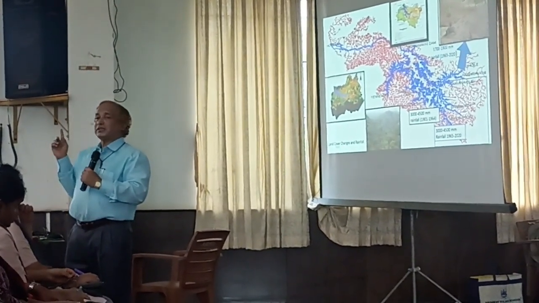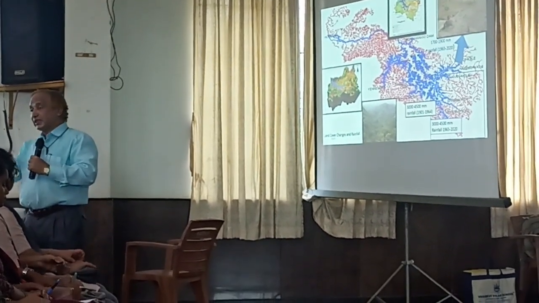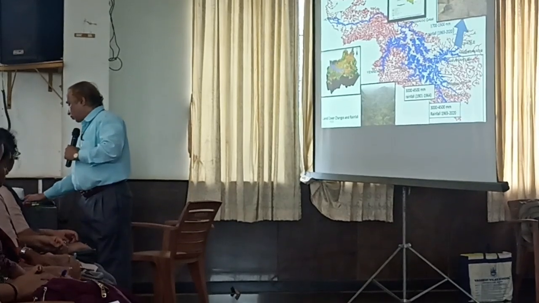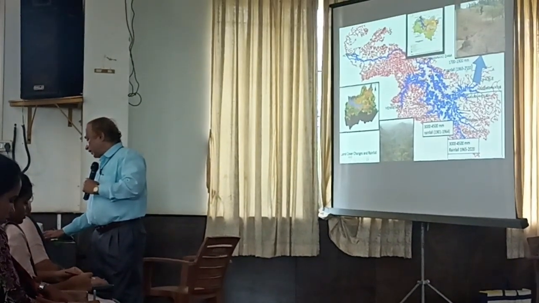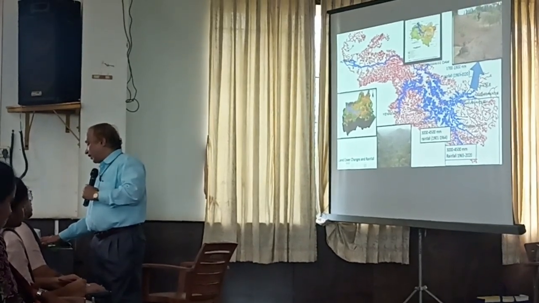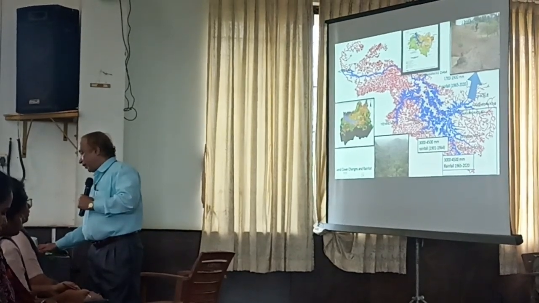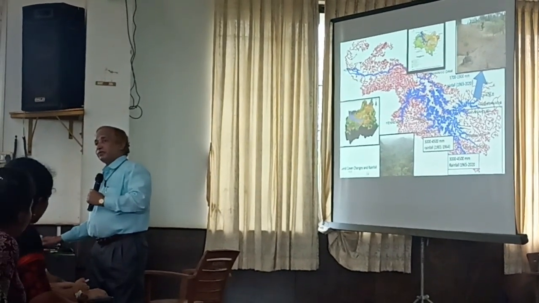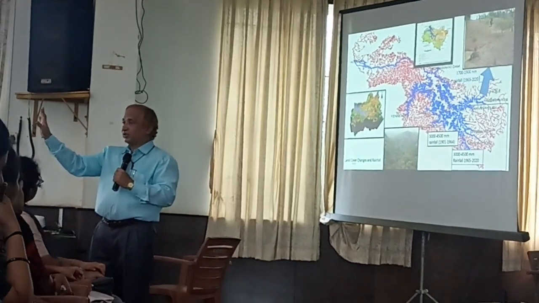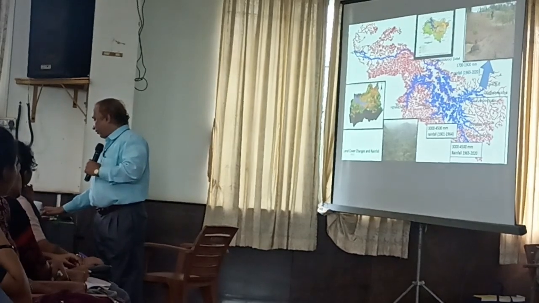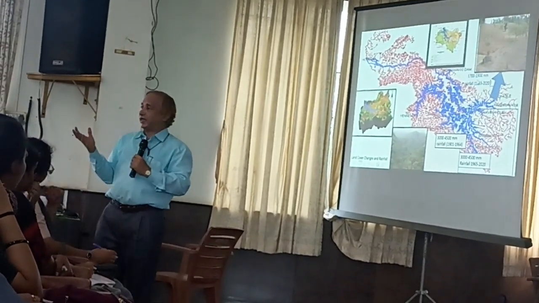Now the entire region was receiving 3000 to 4500 millimeter. Now if you see that today, from 1965 to today, this portion gets rainfall of 3000 to 4500, while this region gets rainfall of 1700 to 1900 millimeter. You just overlay the vegetation cover. Wherever vegetation is there, wherever forest of native species is there, you have rainfall of 3000 to 4500. Wherever the forest is declared, you see the rainfall has come down to 1700 to 1900 millimeter.